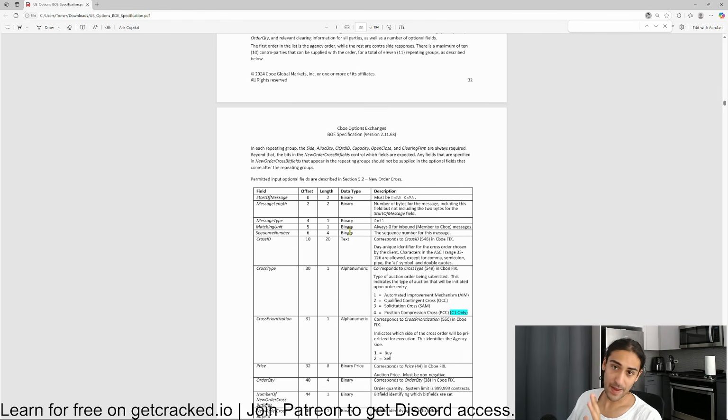So every order entry message starts with a start of message, which is a binary identifier. This is the hexadecimal, so you're going to get BA. When you send, for example, data in JSON, you're sending it in the form of text. When you send it using a binary order entry protocol like CBOE's binary order entry protocol, you're sending it in hex. Okay, you're not sending it in string. In other words, you're sending it in binary.